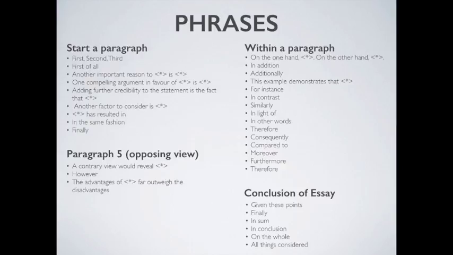So for example, this is one thing that you can say: this example demonstrates that, and then you fill it in depending on the topic. For example, this example demonstrates that scientific research demands more funding, or whatever, depends on what the topic is. And then your conclusion of the essay can be something like, in conclusion, or all things considered, or given these points. You can write finally, and you can write normal words like but, yet, and still, and all of those things. But I think the words and the phrases in this list sound a little more professional.